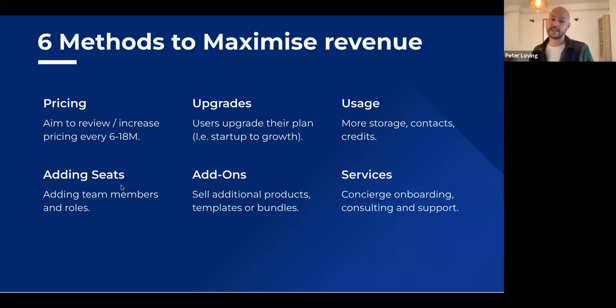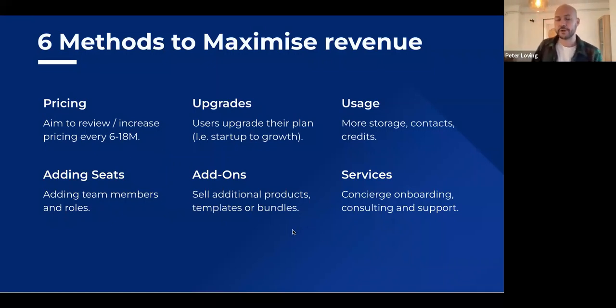Adding seats is a key thing. That's a classic account expansion play, is encouraging collaboration on teams. So for something like a project management software, it's very typical that you're going to have whole teams inviting other team members on, and they need their whole teams to be on there to collaborate on what they're doing. But it's not just project management that benefits from this. There's pretty much every category of SaaS can benefit from adding seats.